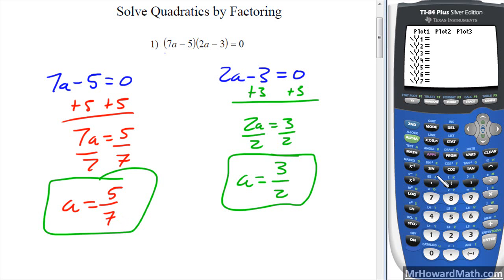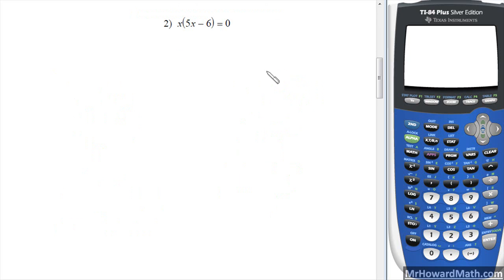So if I quickly put this in my calculator, 7x subtract 5 factor 1, 2x minus 3 factor 2, and we graph it. So we have 3/2 and 5/7 there. If I graph y equals 0 and y2, find the intersections. Second trace, option 5. We'll just find 1. So 0.71428571, and if we do 5 divided by 7, we're going to get that approximate decimal. So this parabola crosses at 5/7 and 3/2. That's what we're finding. Alright, example 2.